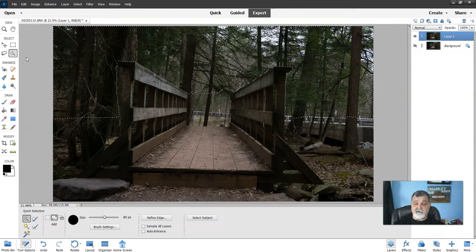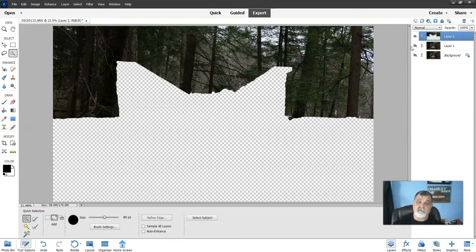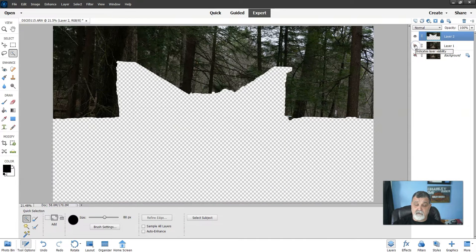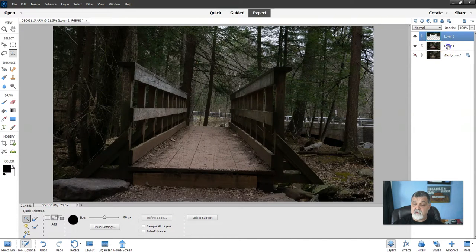All right, now that that's all selected, we're going to now make a duplicate of that selected area. Okay, you can do this by using your Control J key again. So let's do Control J. And there we go. We now have a new layer with only what we selected. So if you see, I just turned off the eyeball, the visibility on layer 1. And there you go. So now you can rename these layers so you don't actually get mixed up here.